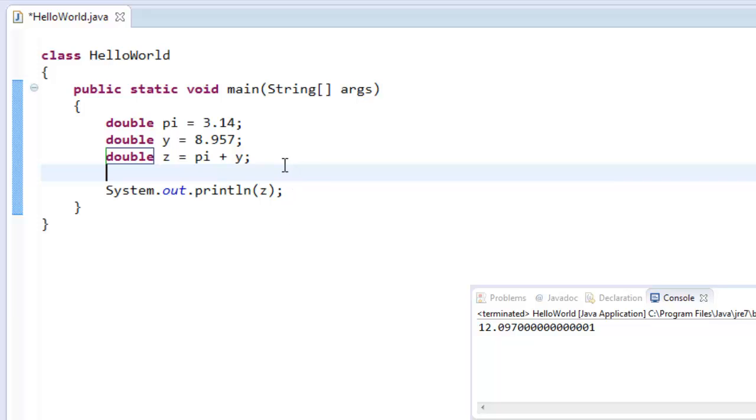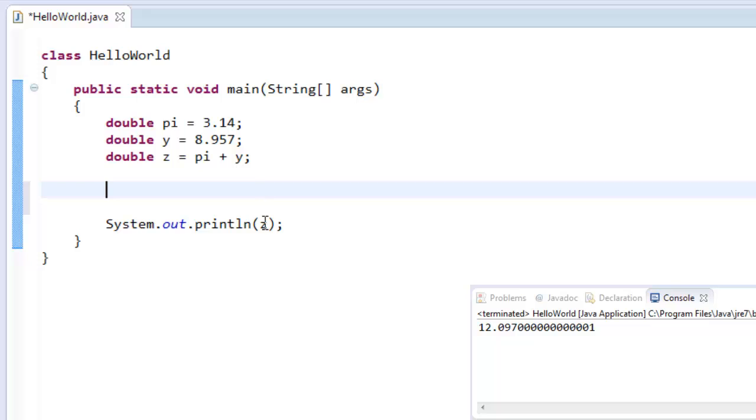The final type of variable that I'm going to show for now is called a string. And a string is actually what we saw, hello world. So it's basically a string of characters, a string of letters that make a word. Now with a string, I'll explain this a little more later when we start talking about objects, but a string is not going to be one of these built-in primitive data types that is highlighted in purple, and it'll actually begin with a capital letter, String.